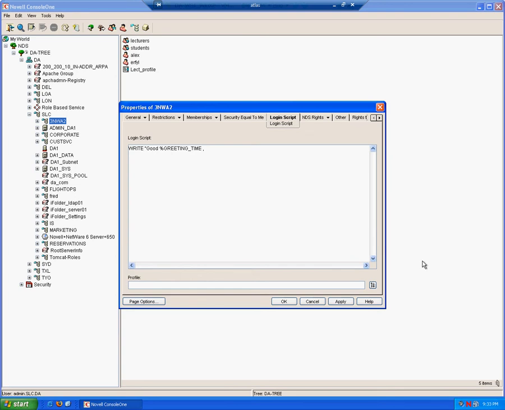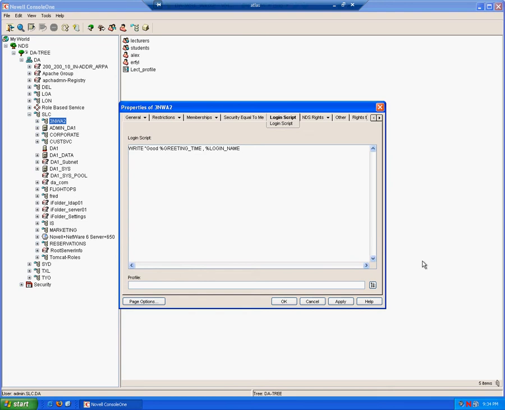So good %greeting_time, %login_name. In this case, it will greet the person with their login name, and like I said, you must spell the command correctly and use the right syntax.